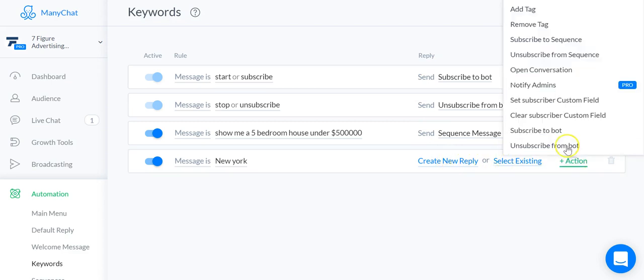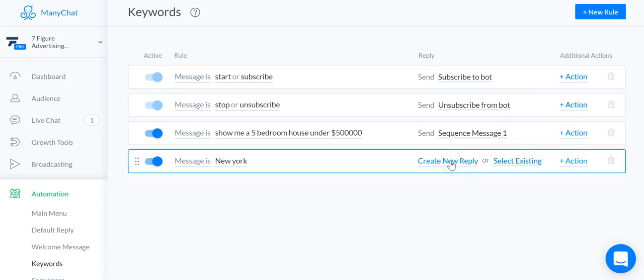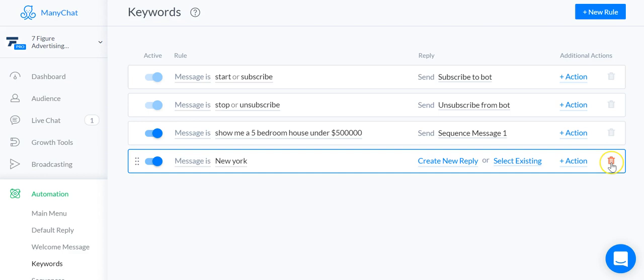You can have actions. If you, for example, want them to add a tag again or subscribe to maybe a New York sequence that you have only for people who want to buy real estate in New York, then you can do that. You can notify admins and everything, and you can create replies here that when they type in New York, we can automatically reply, like I showed you in default reply, with, for example, great, you're interested in New York. We will come back to you with some cool options soon, and then they will get subscribed to the sequence New York. So we can have different options here as well. It's a really cool option to use.